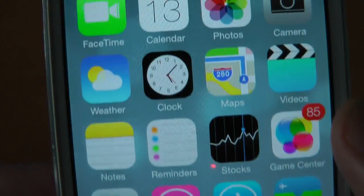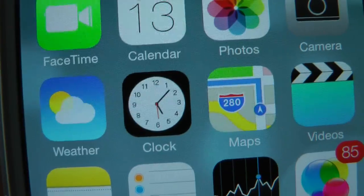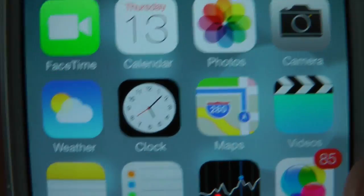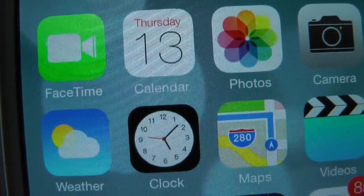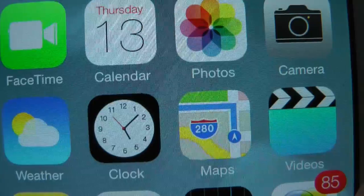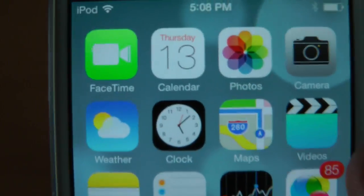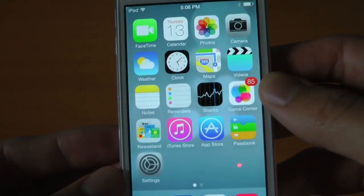This next feature is very subtle. Do you see what I see? The second hand on the clock app is actually moving — this is a real-time clock icon. It is indeed 5:07 p.m. as you can see right there, and it's 5:07 on the clock. The second hand is about to hit the 12, so let's watch the minute hand move in real time. The screen faded, but I'm going to take Apple's word for it — I'm pretty sure it moved in real time.